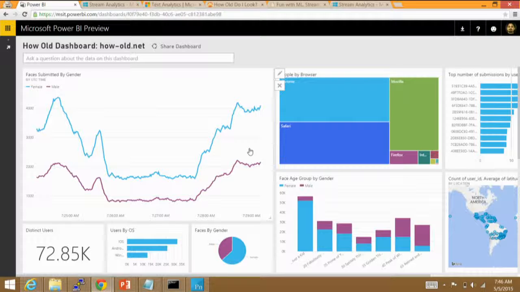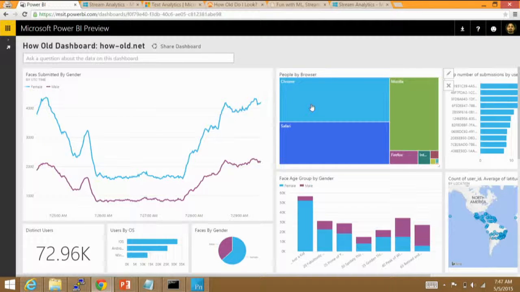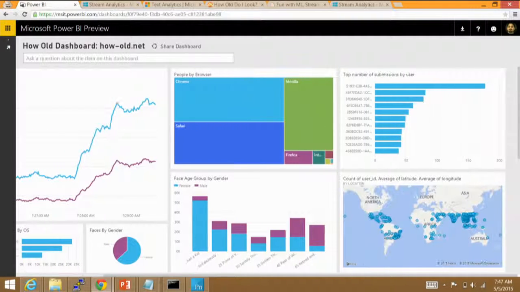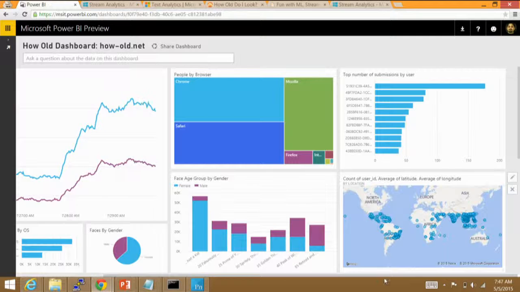Really finding out things like what are the browsers, and I have cleared out this data. This is not the real data since it was launched. I just cleared it out and I'm showing this, so please don't assume this is the usage. But this is real data of people who are using it since I cleared it out. You can see what browsers people are using, and how many pictures people are uploading in real time.